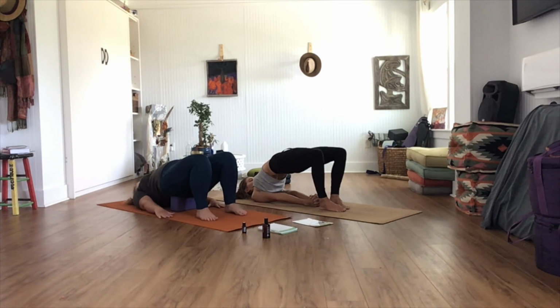But another modification is placing a block underneath so that I can still have that beautiful lift, and I'm not having any tension in my neck and shoulders while working also on the throat chakra.